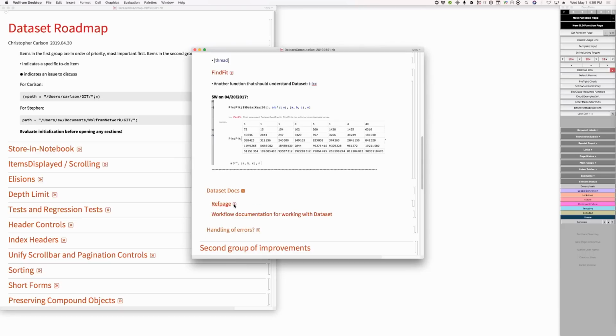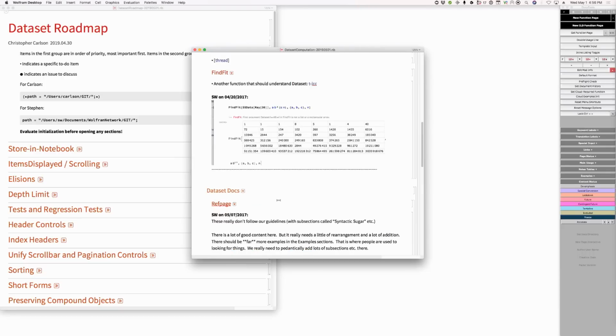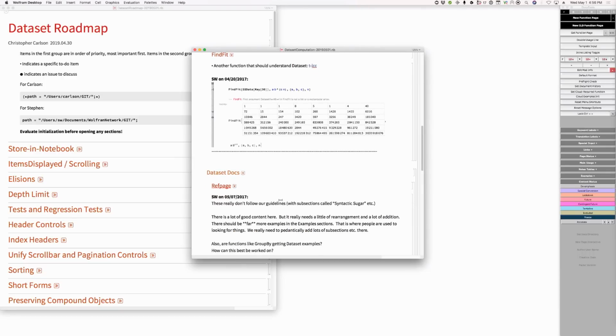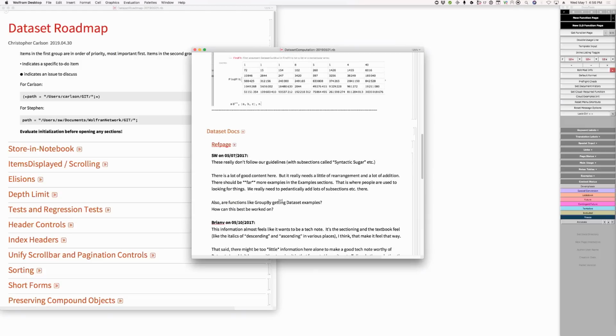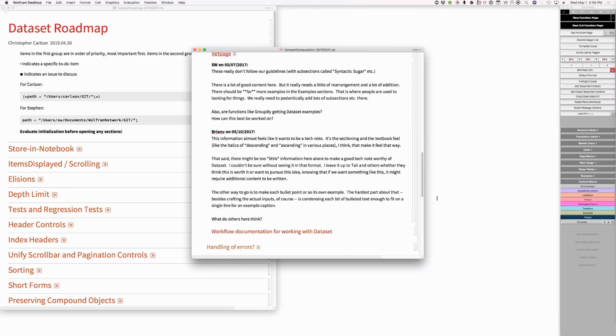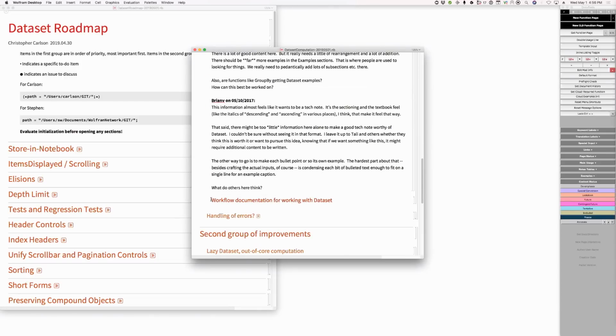So another thing I want to do is effectively to reorganize this page. Yeah, it's Wild West mostly. So it has examples, but they are grouped in a non-standard way. Yeah, well, let's not do that. I mean, and then workflow documentation for dataset. I agree, and probably a monograph of some kind.